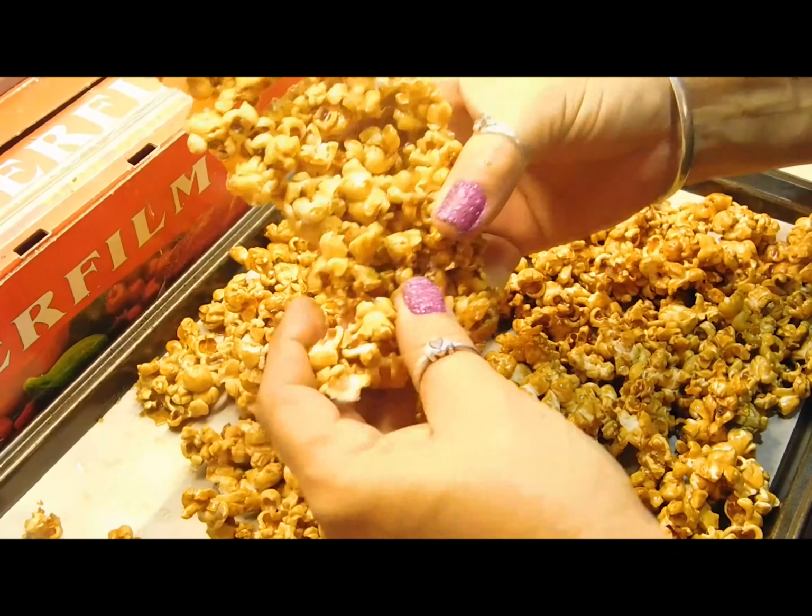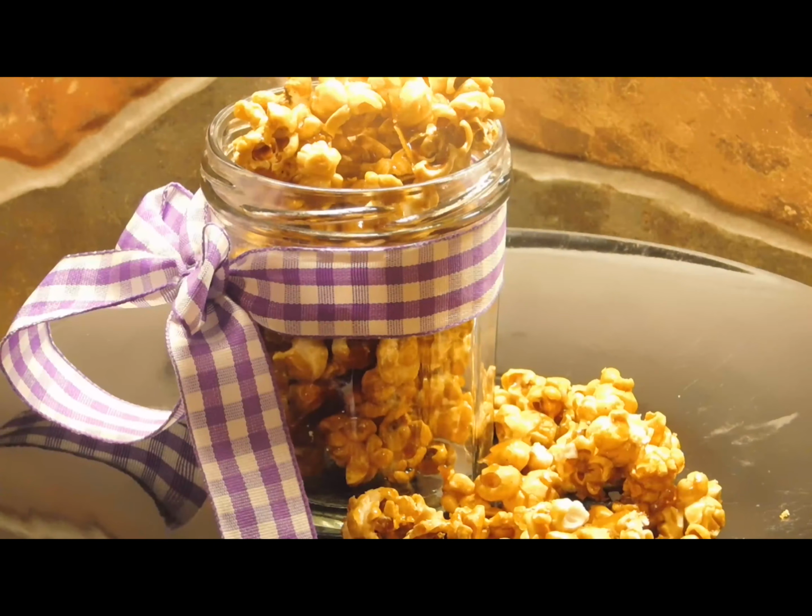I had to stop stuffing it in my face long enough to talk to you. There you have it, my friends. Gingerbread popcorn. It'll be an absolute smash at Christmas. It is so tasty and moreish.